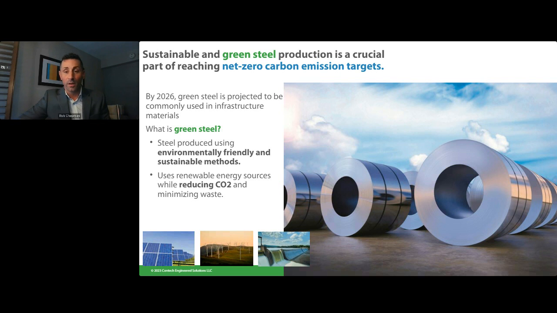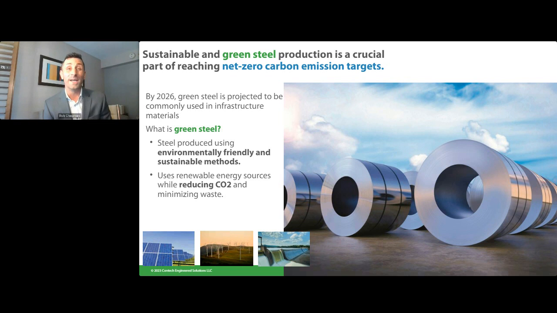So we're going to switch it up a little bit. As we lead into each of these stories, we're going to showcase a fun or interesting fact. Sustainability and green steel is the focus of Contech going forward. By 2026, the hope is that most infrastructure steel produced in the United States is using environmentally friendly and sustainable methods. Cleveland-Cliffs, right up the road from here in Ohio, had encouraging results using aspects of hydrogen in their production. And the hope is that over the long run, when you consider all aspects of production to finally getting to those steel coils and infrastructure steel, we're using hydrogen, solar, wind, and hydropower to get to that final product. Now, keep in mind that 95% of steel is recyclable and maintains its material properties, making it the most sustainable product on the market today.